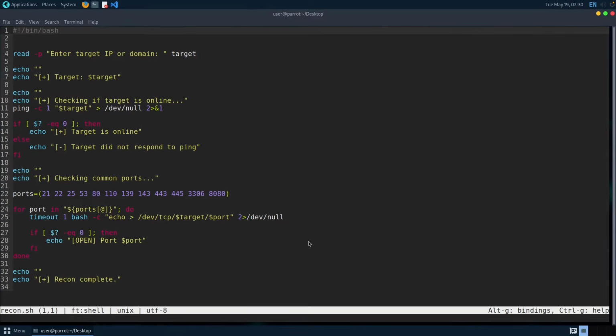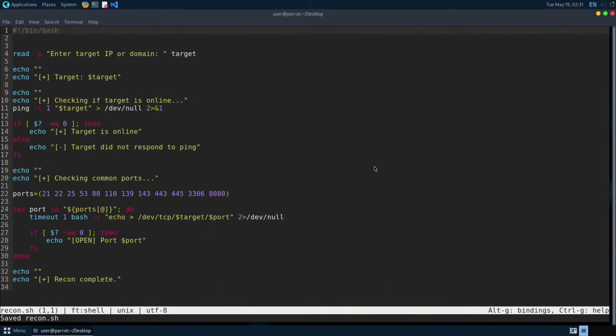You can use bash scripting to automate stuff to reduce the amount of repetitive tasks that you do as an ethical hacker: checking if a host is online, testing ports, viewing HTTP headers. Tools like Nmap do this much better, but writing a small bash script helps you understand what's happening behind the scenes. And again, it's good to automate stuff with bash. By the way, you can also do the exact same thing with Python, which is what I recommend, because Python and bash are pre-installed on every Linux system, including Mac OS.